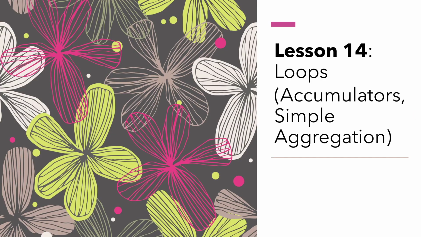So having learned loops, one of the strengths of loops is that they can repeat a process very rapidly. And sometimes a process just needs to collect information, find some calculation for a set of numbers. And that's where an accumulator, the plus equals, minus equals, multiplication equals, division equals operators, come into play. And then the aggregation is just using that same concept to accumulate it to a variable. So I'm looking forward to seeing what you do with the activity.